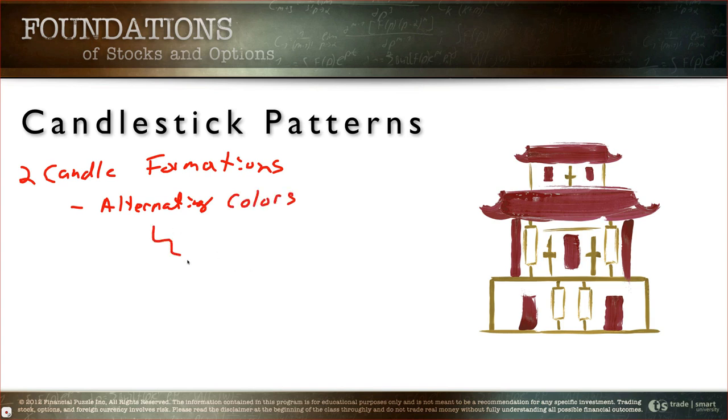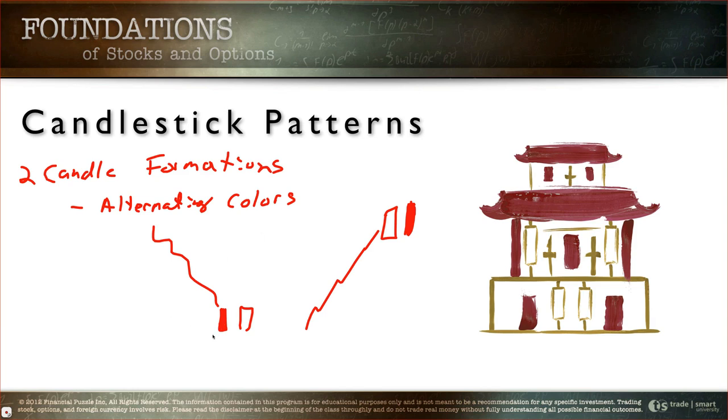Okay, so in a bearish swing, the first candle will be a black candle, and then the second candle will be a white candle of some sort. All of the two-candle formations that we're looking at have to follow this particular color coordination the way that I'm going to present them to you tonight. In the case of a bullish trend, it'll be the opposite. You'll have a white candle, and then a bearish or black candle shows up next to it.